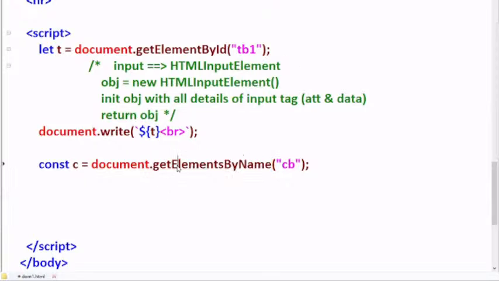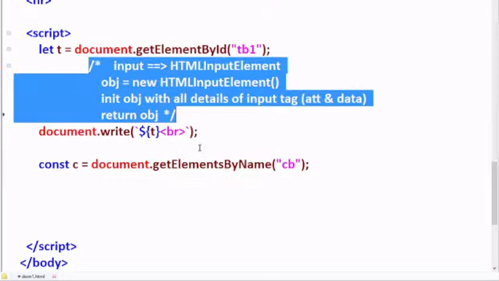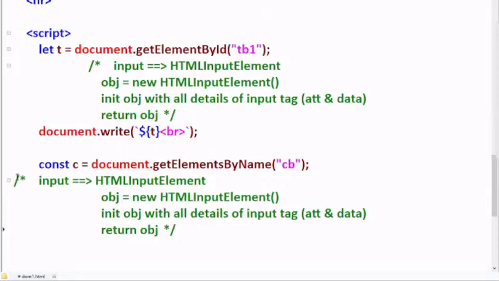Now, the first time using this method, I'm explaining the background activities, sir. With the name of CB, how many checkboxes did we find? 3 checkboxes we found, right? 3 checkboxes in the sense of 3 input tags.